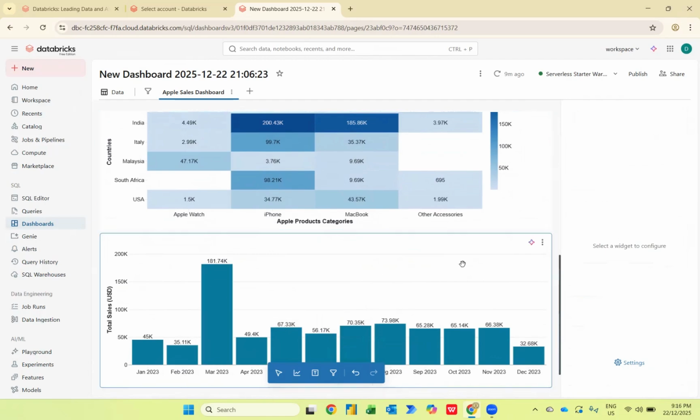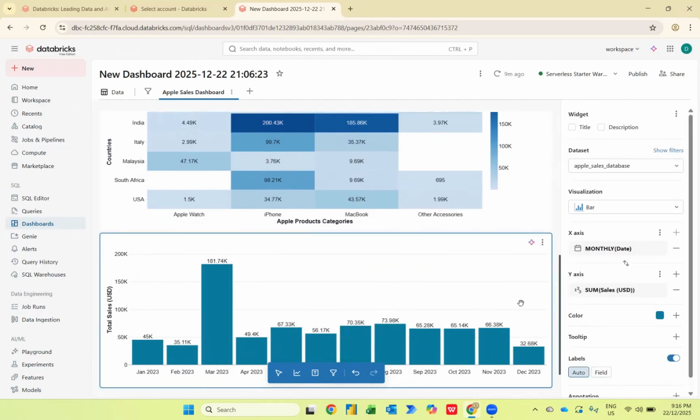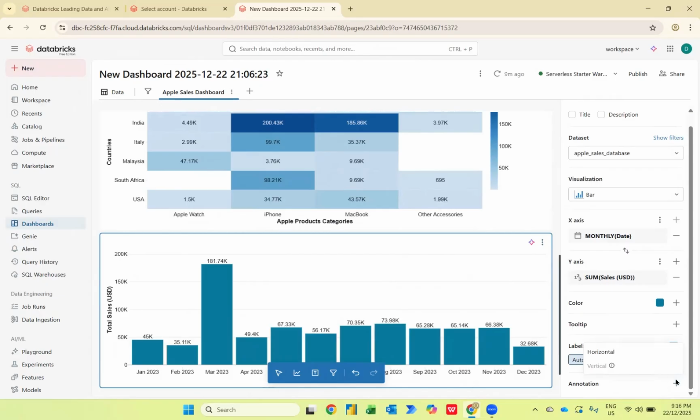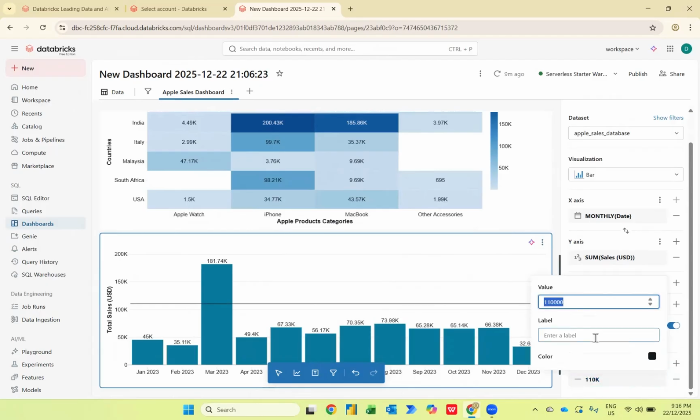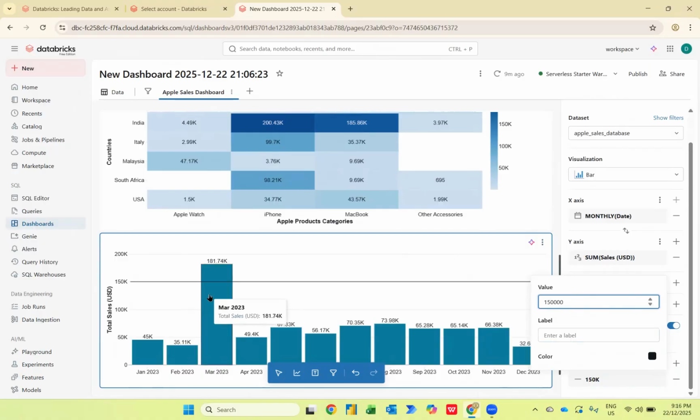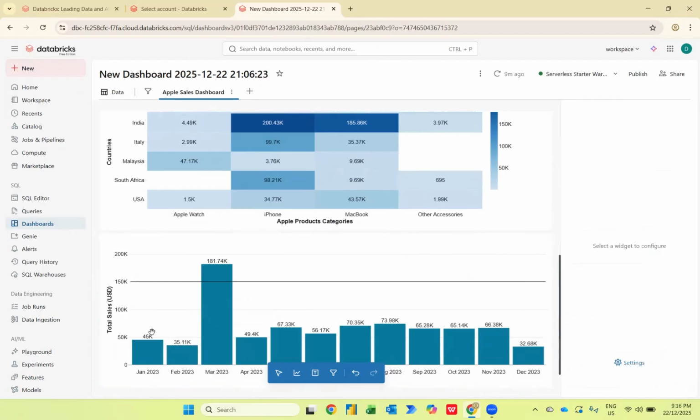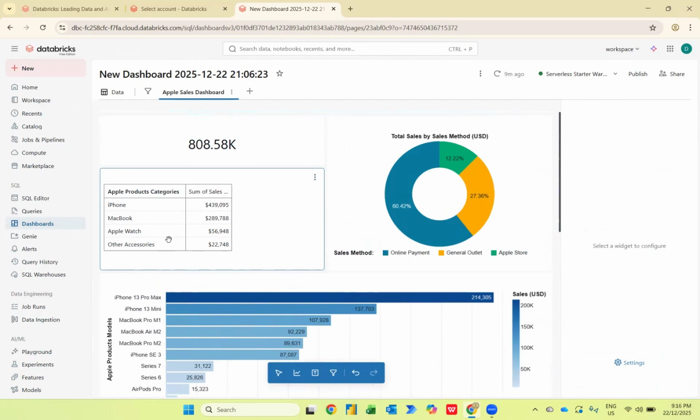And of course, if you want to put an annotation, you can put an annotation over here. And let me put a horizontal one. So this annotation is like a threshold, and as you can see over here, let me just scroll down, whether you want 110,000 or whether you want 150,000, up to you. So let's say I put here 150,000 and we have a threshold. So we can see, okay, whether it's in mid target or above average or below average and so on. So this is basically how you can create a visual in Databricks.